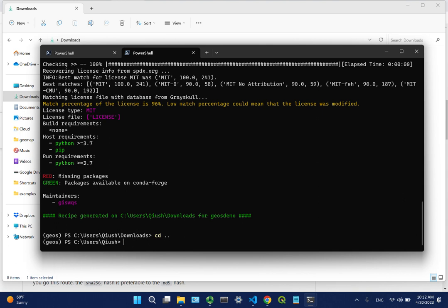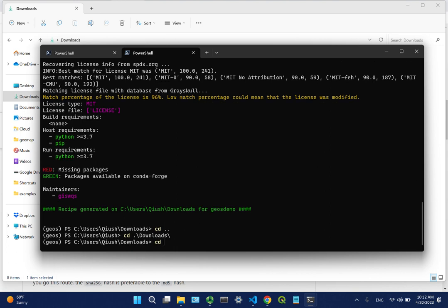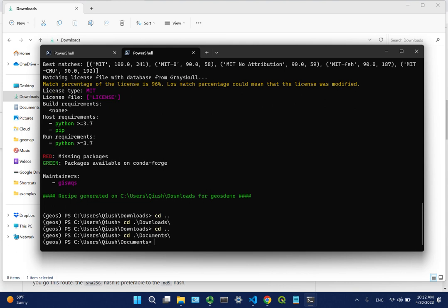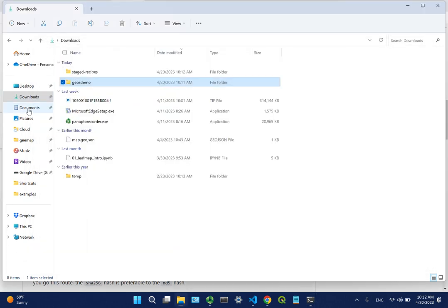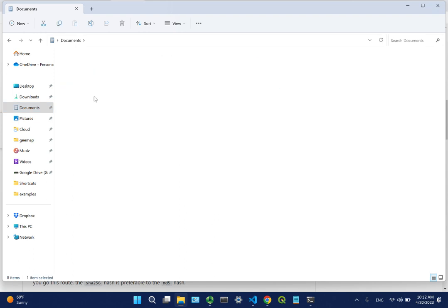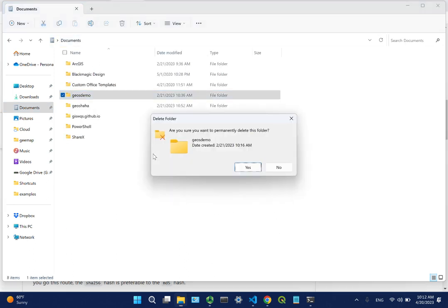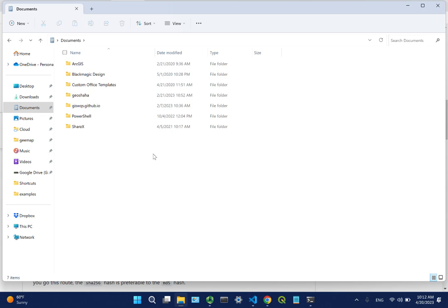Change to cd, maybe documents. So in that way you see exactly, oh, cd .. and then cd documents. So my document folder should probably, oh, it has one here as well. Like this, not good. Let me delete this one. Yeah, make sure you don't have the same name, like within the folder, the directory don't have your package in there, because it's going to create a new folder.